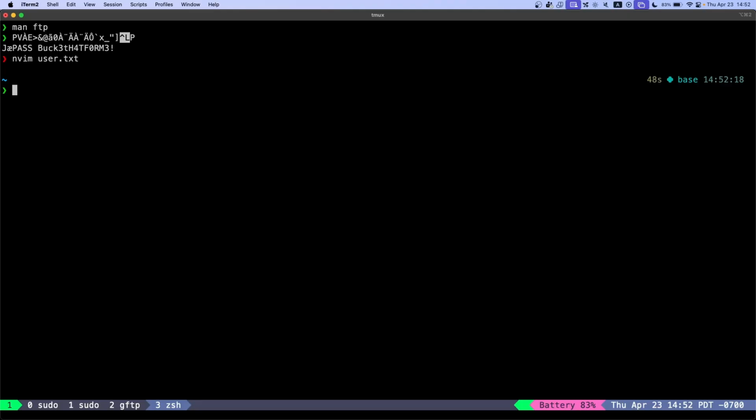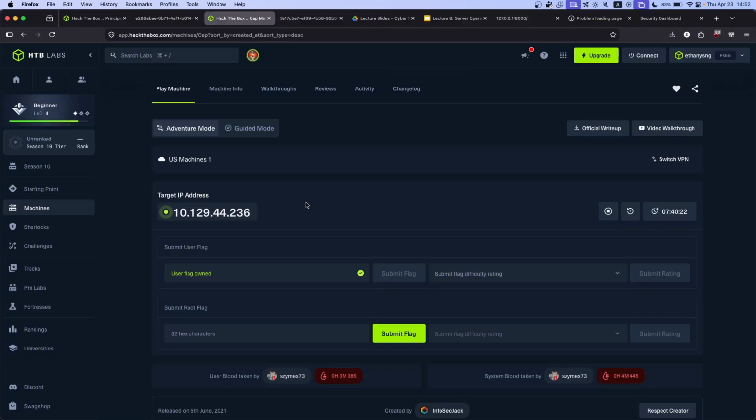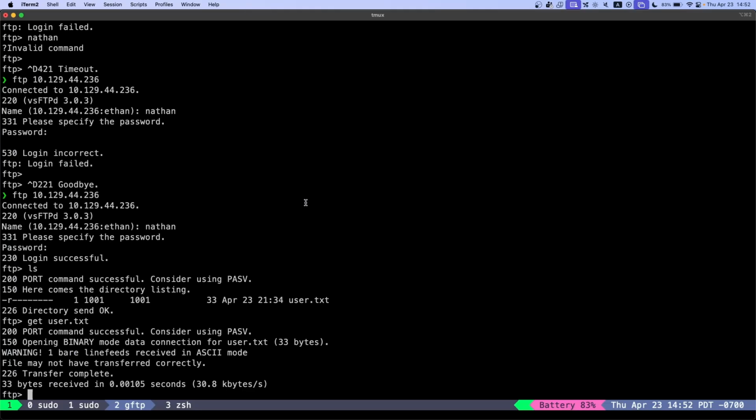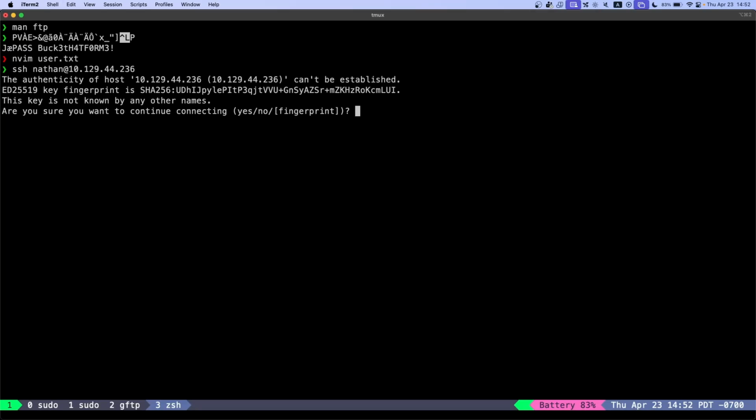Okay, yeah, so I got user.txt, and obviously it's not happy with me yet. It says submit root flag. What can I do? Yes. You can try using the same username and password on SSH. Try the same username and password in SSH, since there's SSH. Okay, so SSH Nathan at, what's this IP address? Here. Let's actually use this so I don't save it.